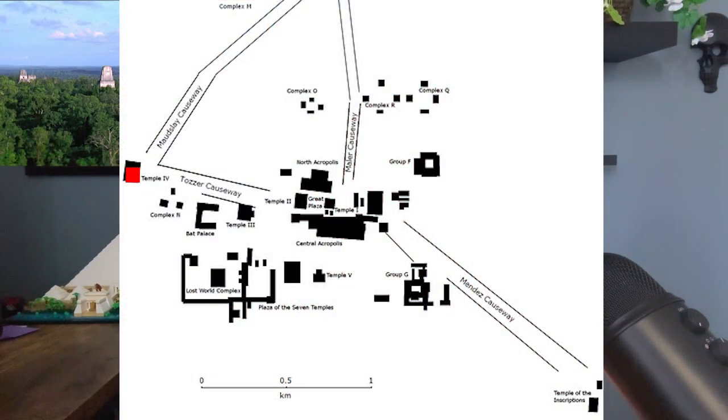Okay, but where is the rebel standing if we can see two temples out near the horizon? Where is he positioned? We know that too. He is actually standing on what we refer to as Temple 4 from the site of Tikal. And for those wondering, of course, I have a map of the site, but Temple 4 is more on the western side of the site. And this is where he's standing because we can see a few temples in the background.